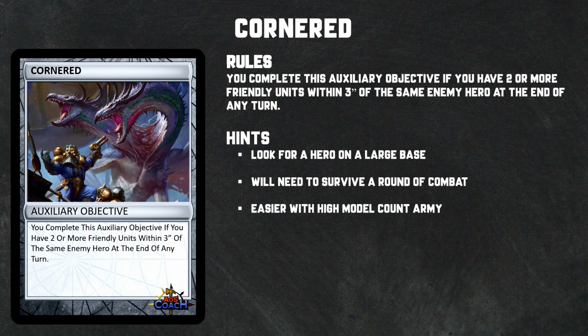The next one is cornered. So you complete this auxiliary objective if you have 2 or more friendly units within 3 inches of the same enemy hero at the end of any turn. Cool. So some things to think about here is you really want to think about a hero on a large base, because getting 2 or more friendly units, not models, units, within 3 inches of the same enemy hero can be tough if that hero is sitting on a 32 mil base or even a 40 mil base. So some things like a Maw Crusher, Alariel, Stonehorn, Phoenixes, again, Nagash, Archeon.